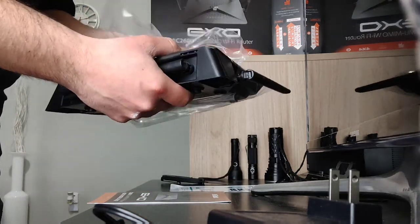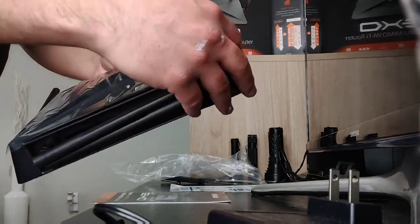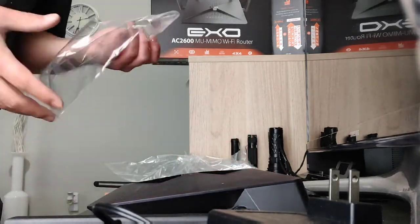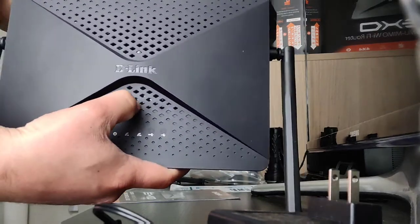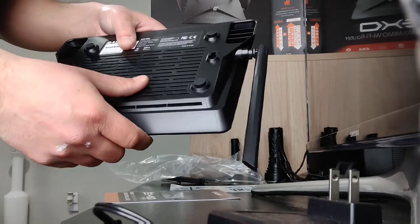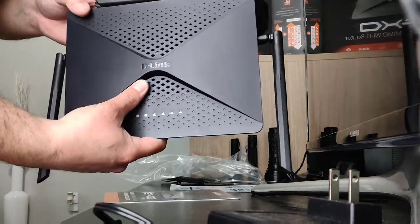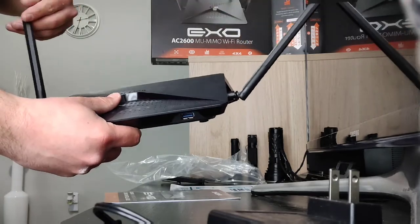Let's get this bad boy out — it's nice and wrapped up. Peeling off the cover at the top. Overall it has a nice finish, and it's got some holes right here for heat dissipation, which is good — most routers don't have that. There are also fanning vents on the bottom for heat dissipation as well. The overall face looks really clean, very high-performance looking, and of course you've got your four antennas — these boys are ready to play.